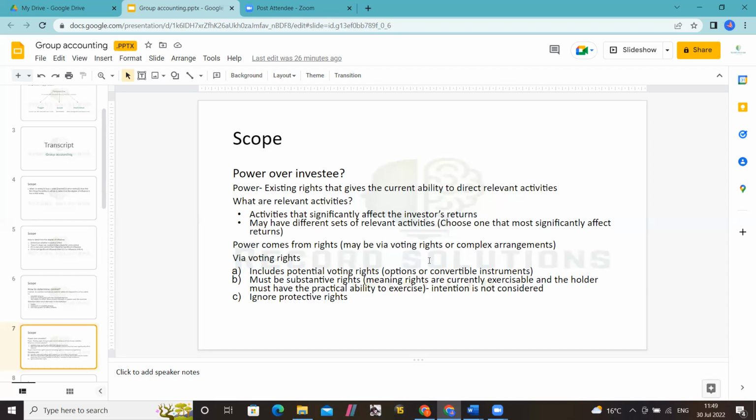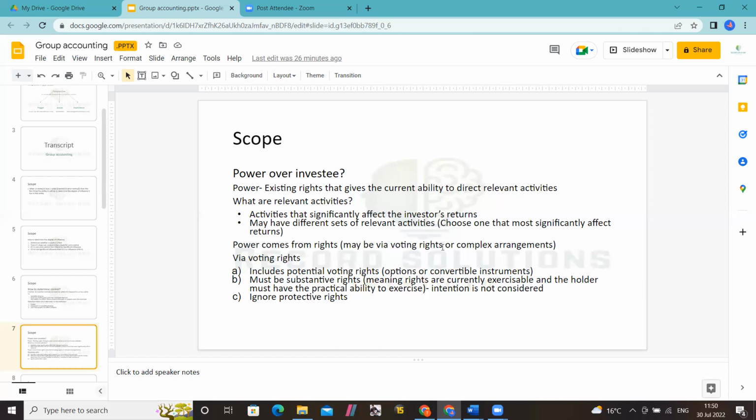So maybe let's say hiring directors, you're going to have the final say as to who's going to be hired there. So you're going to have the final say in terms of directing relevant activities, because directors are the ones that are going to actually direct relevant activities, and you are the one that's in charge of the directors. Do you see? So that's how this voting rights system works. If you have more than 50 voting rights, then you have a majority stake, so you control the business.